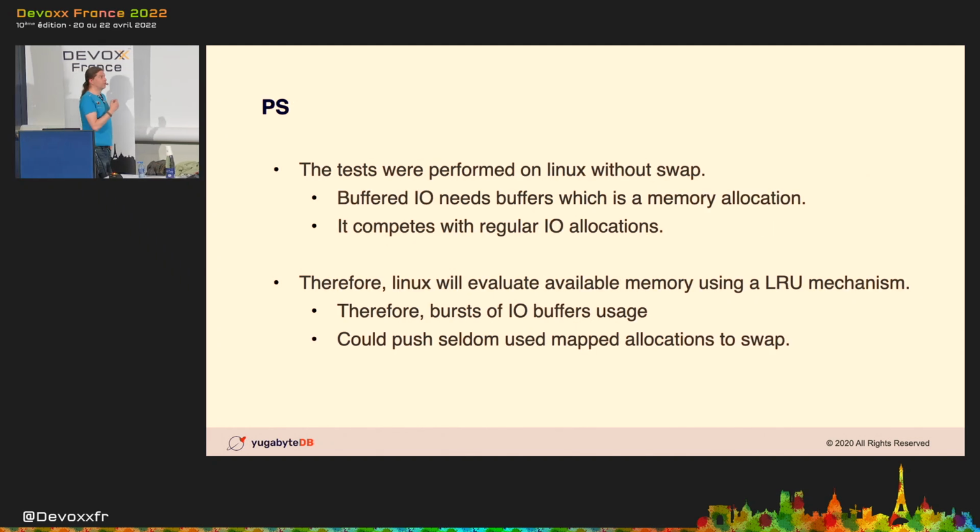My tests were performed without swap. Most systems have swap, and I'm not, and my company uses VMs which do not have swap, and both are okay. I'm not really sure. If you add swap, on one hand, it allows you to have kind of a safety net for allocations because it can push out stuff.